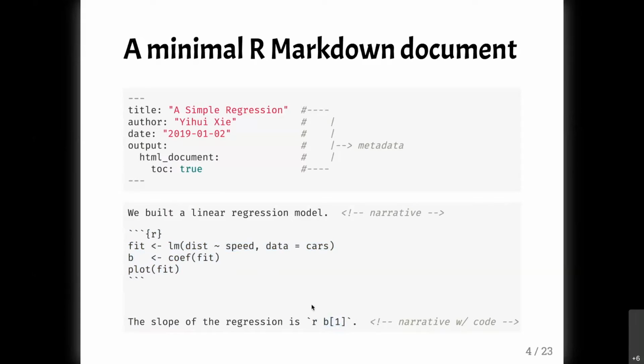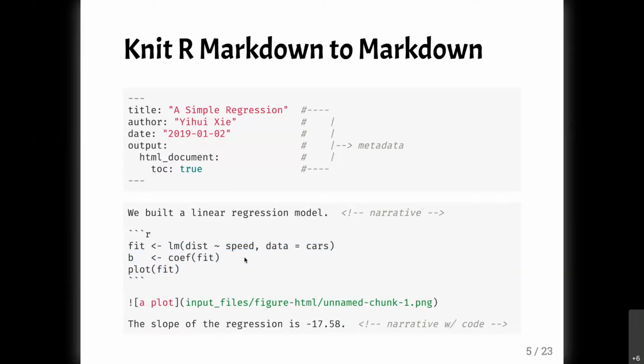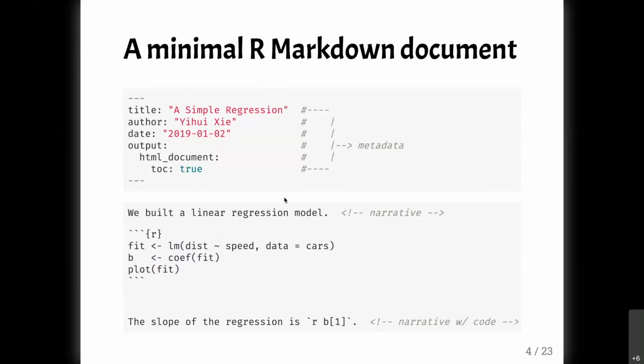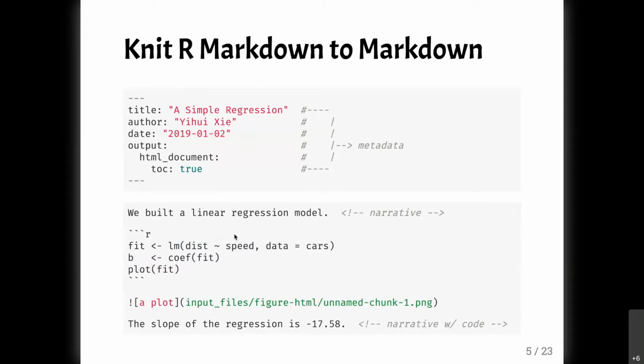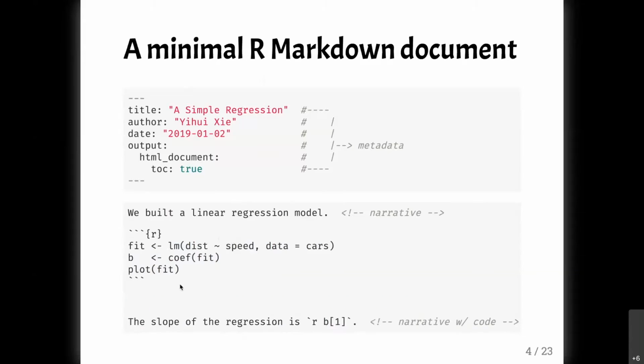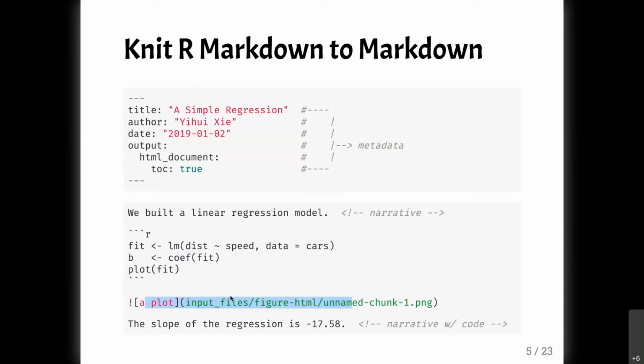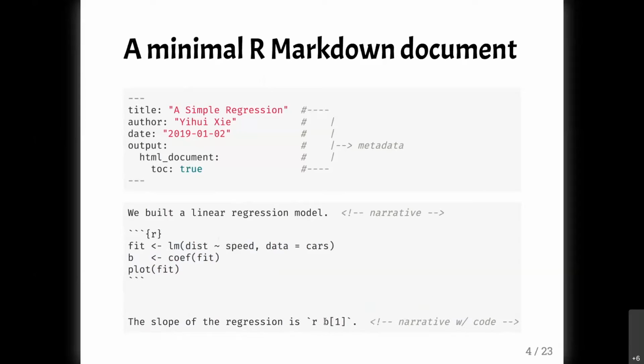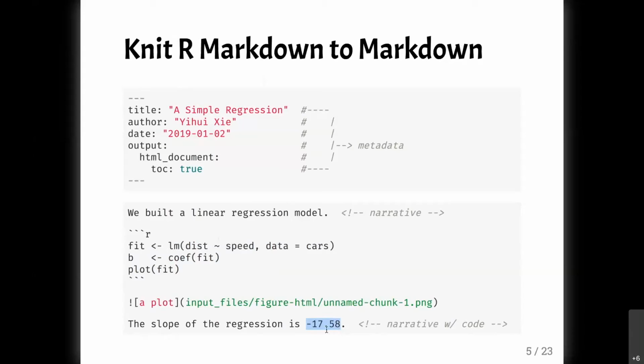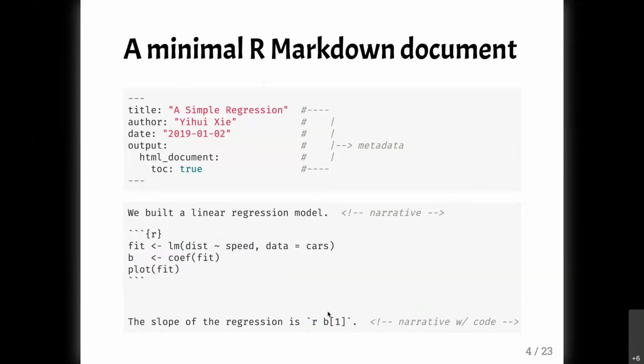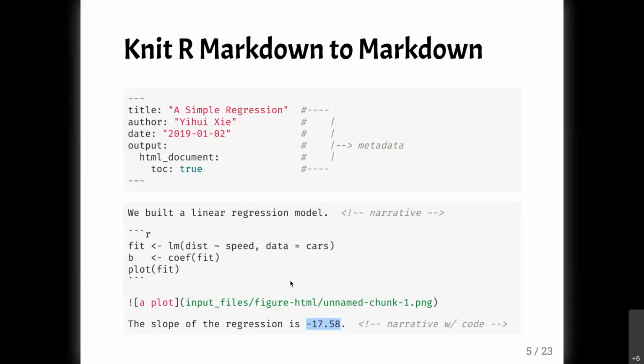After you have a document like this, a mixture of narratives and code, you can call a function or click a button in RStudio to compile that document. We often say knit that document. If you knit R Markdown, the result will be a Markdown document. That was the original source document, and this is the Markdown output document. You can see the difference is that the computing was done, the graphics were generated and inserted in the output. And here the inline code b1 was converted to a number, negative 17.58. So that is how a document is knitted. When you knit it, you get the output document, and everything is generated dynamically instead of copying and pasting.